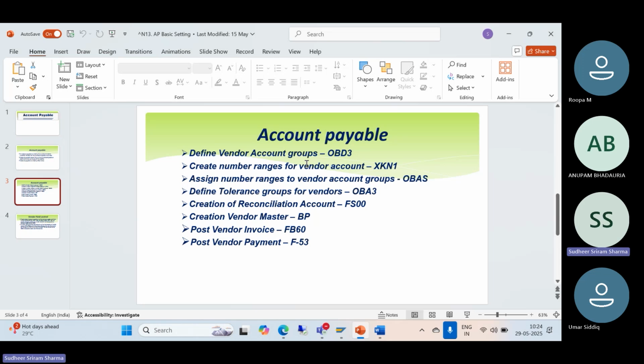The users keep on posting the transactions, the day-to-day activities. They don't know how to do the configuration settings. We make the data ready by configuring it based on the client requirements, we do the configuration settings, and we also create the master data. Master data, as I told you, the vendor master data consists of all the general data, like all the details of the vendor name and all those things.